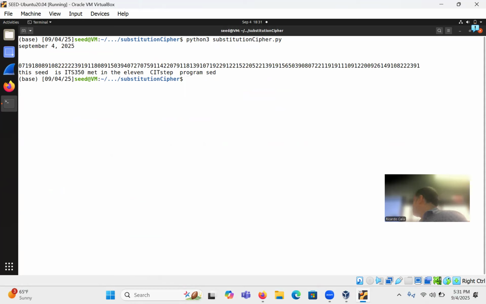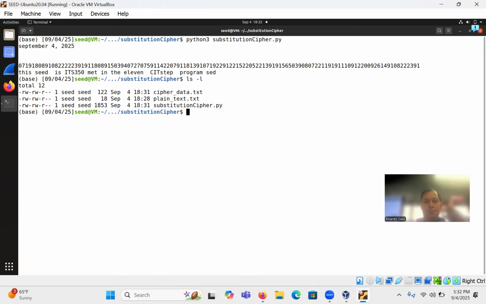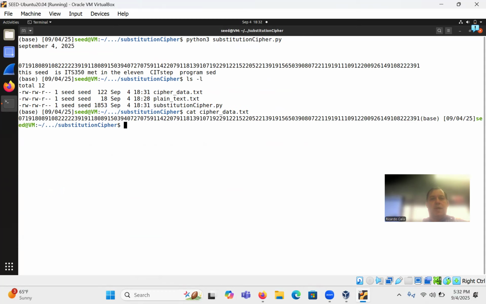All right, no error. Now we do ls -l. We can see we do have cipher data in it, because it's got 122. So let's take a look. Cipher, and you can see my sequence of numbers. Does that make sense, guys?